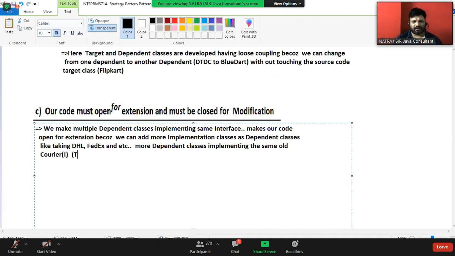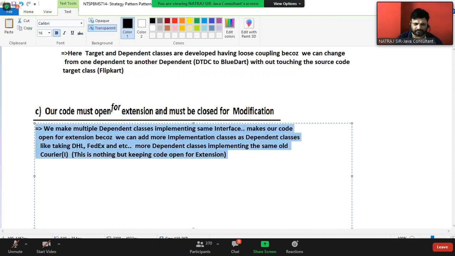Okay, this is nothing but keeping code open for extension. Understanding my point there? Yes, boss. Right. To keep our code closed for modification.